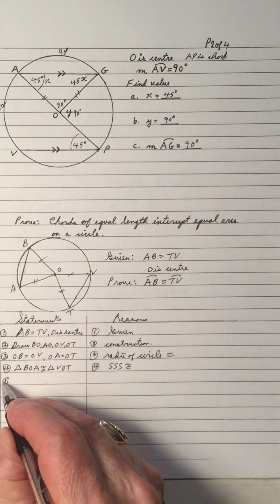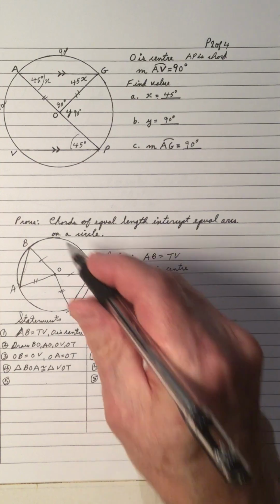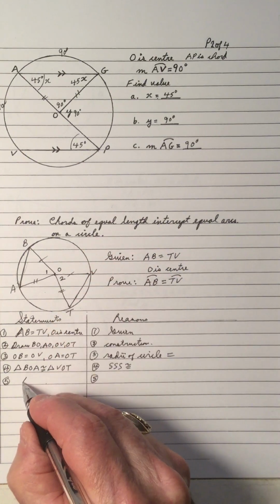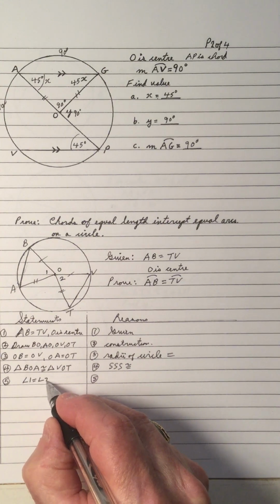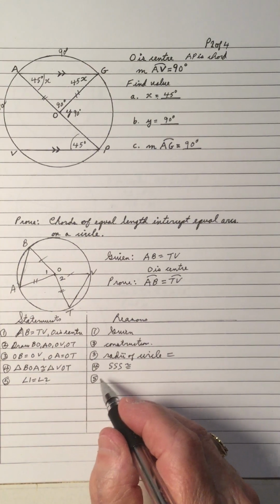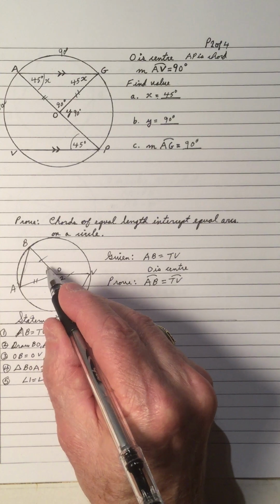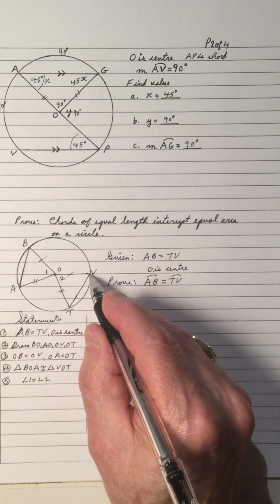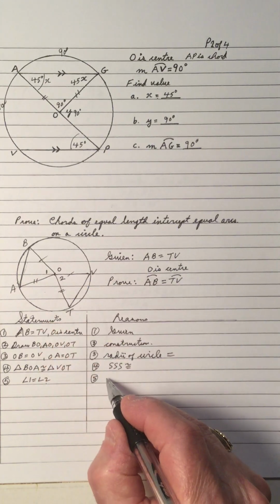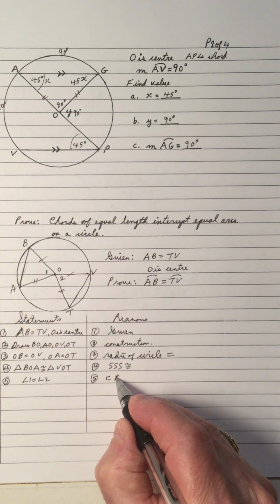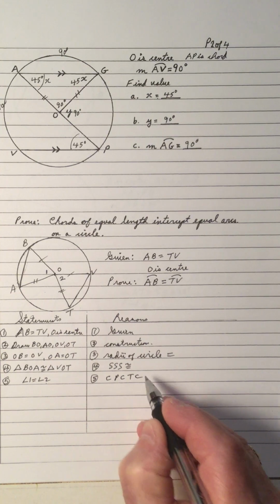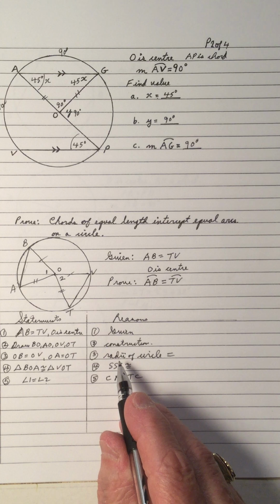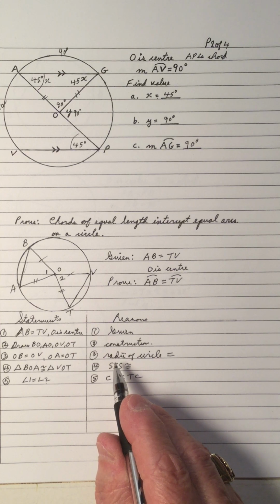And as a result of that, I'm going to name this as angle 1, and this is angle 2. So I'm going to say angle 1 is equal to angle 2. It's sometimes easier to use numbers when you're doing proofs than use the naming with 3 letters, BOA and VOT. Angle 1 is equal to angle 2. Corresponding parts of congruent triangles are congruent. And again, this is all discussed in the chapter on proving congruent triangles, the unit on congruent triangles.